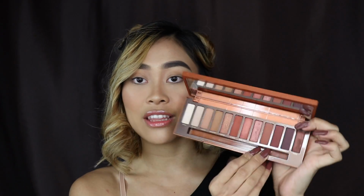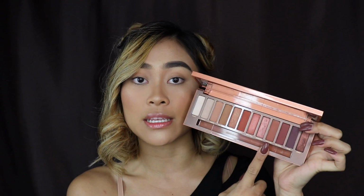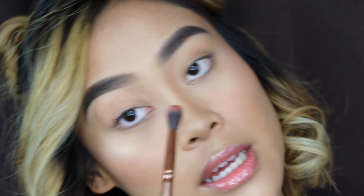So I already went ahead earlier and did my brows and my face makeup, so all I'm going to do is the eye makeup look. In her description under her picture, Crystal says that she uses the shade Sienna in the Anastasia Beverly Hills individual shadow. But today I'm going to go in with my Naked Heat palette, and I found a very similar color, and I thought that the shade Cayenne was very similar to the shade that she has on her crease.